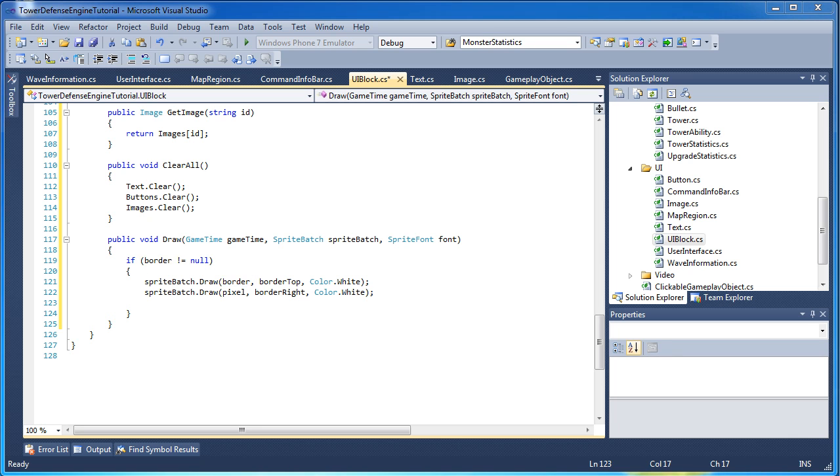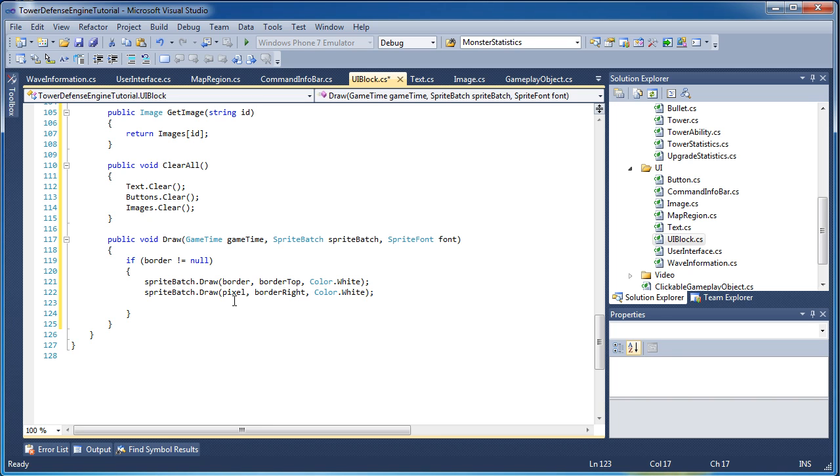Now the quality might be different. You might have it in a float valued position, and in that case it might cut off some of the image. Or you have it scaled a certain way, or anything like that. It might look differently. But the main point is color.white is so you can draw the texture as it was created.